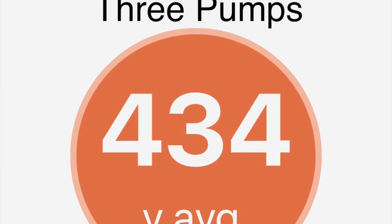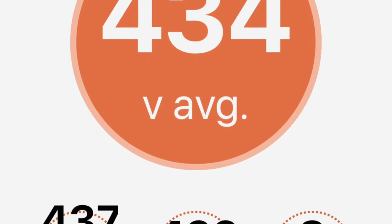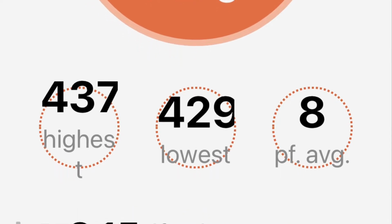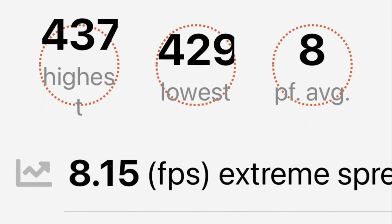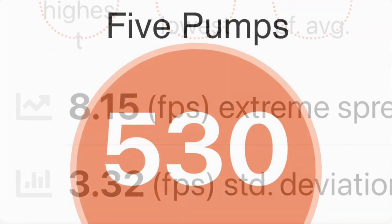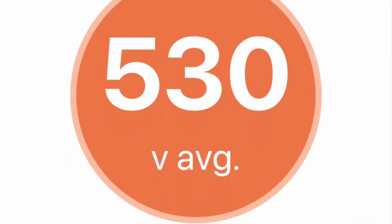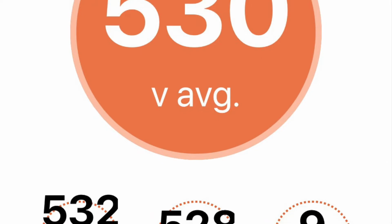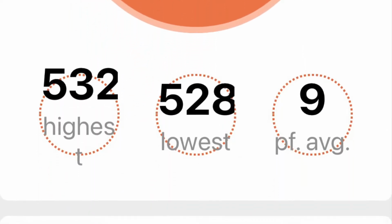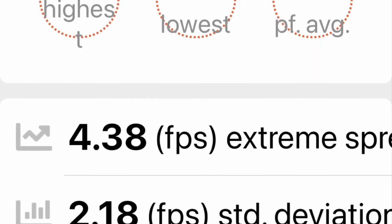With three pumps, a 5-shot group gave us an average of 434 feet per second, with a high of 437 and a low of 429, which is an 8 foot per second extreme spread, and we had a 3.32 standard deviation. Two extra pumps grabbed us almost 100 extra feet per second, for an average of 530 feet per second. There was only a 4 feet per second extreme spread, and we got a standard deviation of around 2 feet per second.